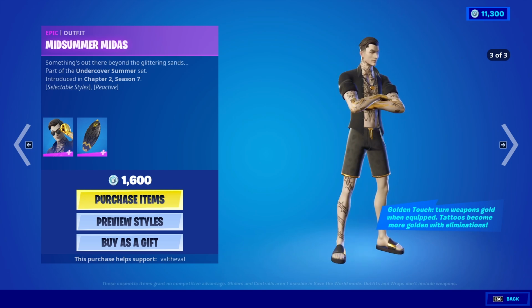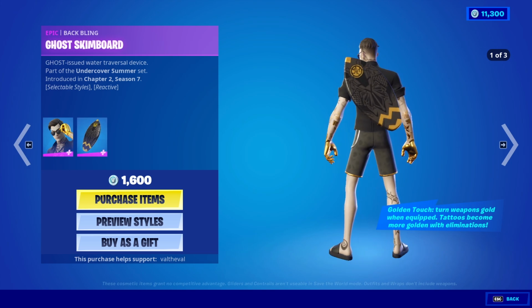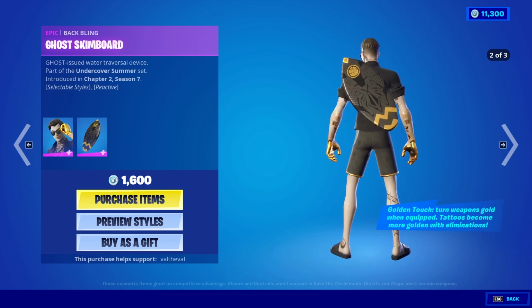That's so nice. And then there's also a back bling, the Ghost Skimboard. Ghost-issued water traversal device. Not bad. Kind of on the large side, but, you know, it does match him.